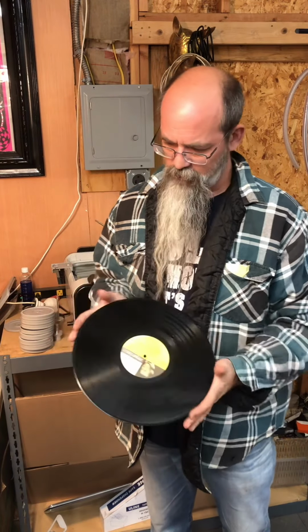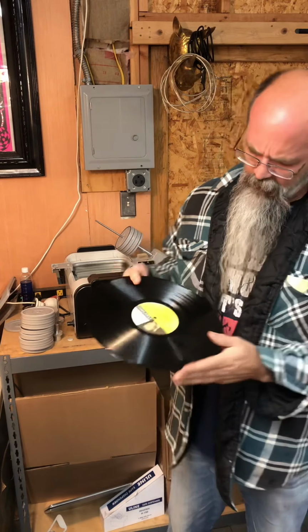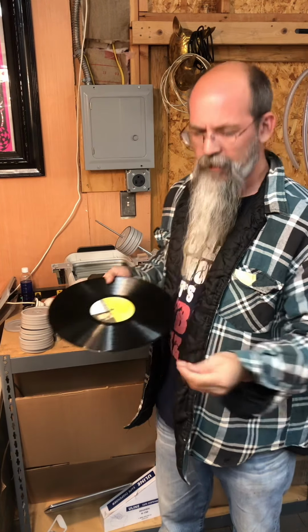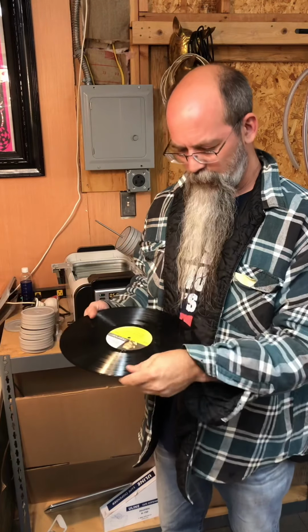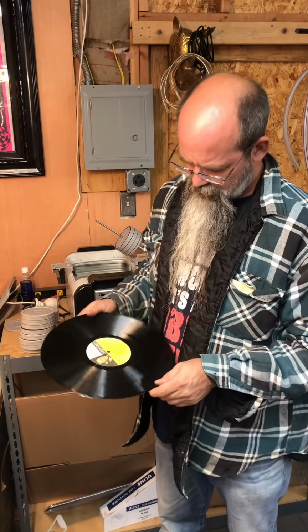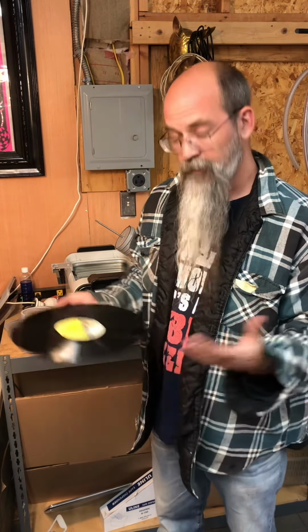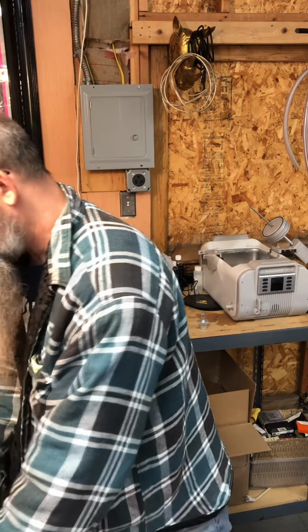So this is the one that I pulled and I put fingerprints on. You can still see the fingerprints. They've come out a little bit. Like I literally stuck my hand in a bag of potato chips and then rubbed them on here. And surprisingly, they wiped right off. So they did a pretty good job on the fingerprints. The fingerprints are still visible. Again, wasn't really expecting it. Wasn't really expecting a whole lot out of that.